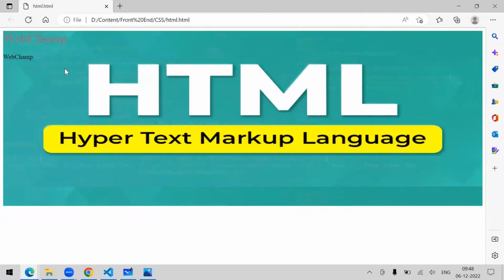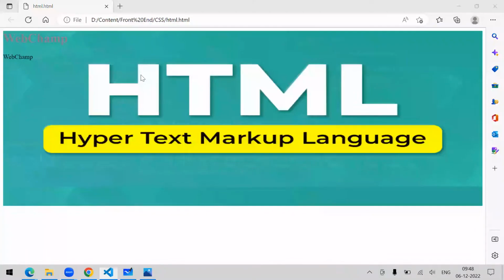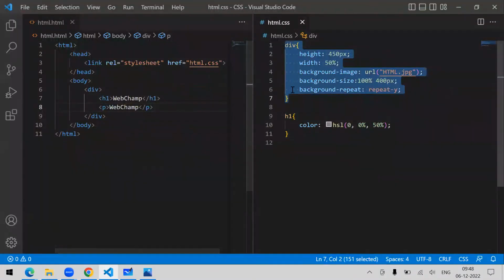So we can define the size as we want, right? If I reduce the width of this div, it will take 100% of this div only, not the body. This percentage is related to the div's width.